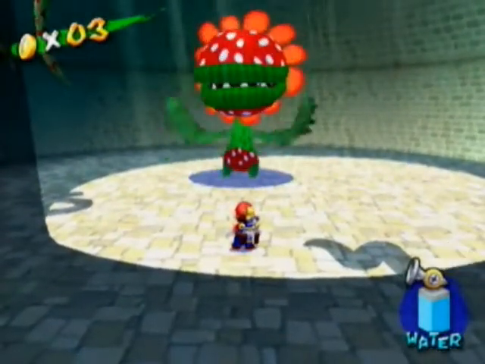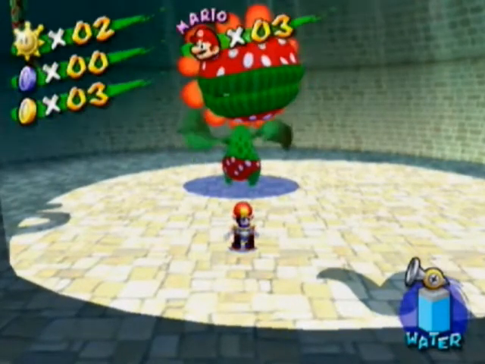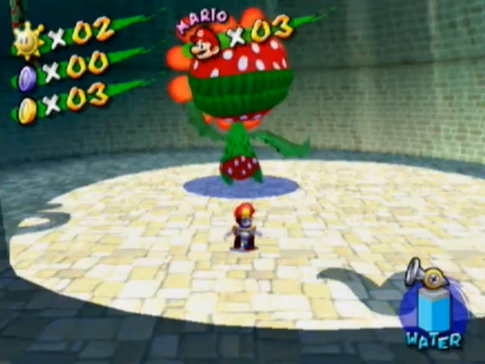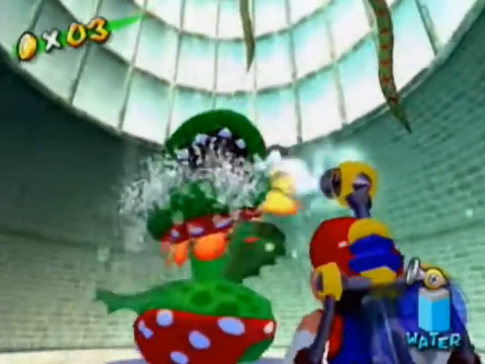Once he's gotten enough water in his stomach, his belly button will appear and he'll fall over. His belly button is his weak point. As you guys probably know by now from Mario enemies, three times is the magic number, and once you do that, he will be defeated. So, not an incredibly difficult boss.